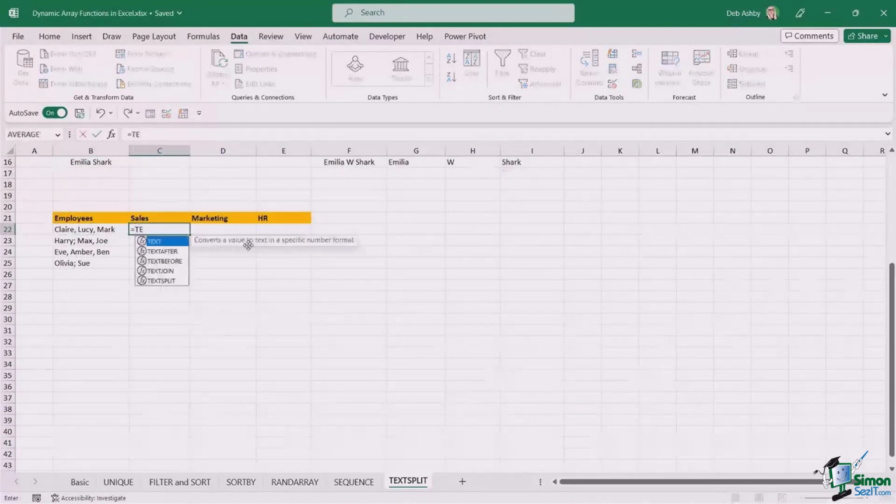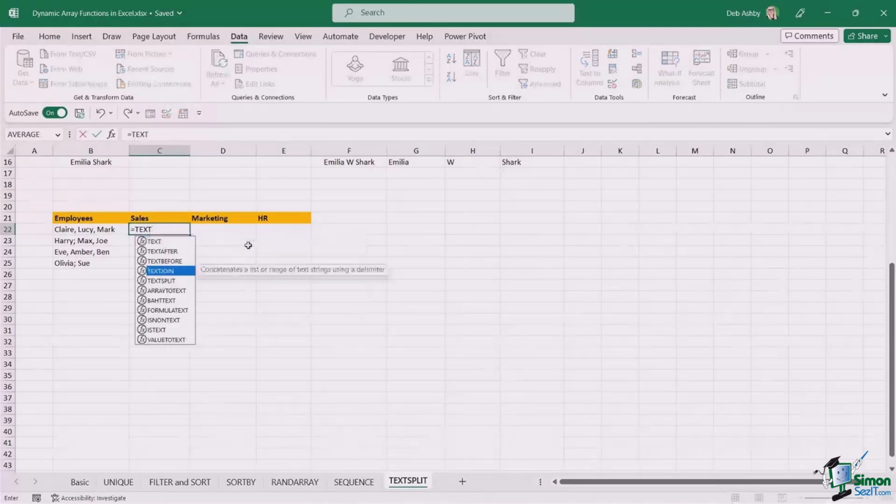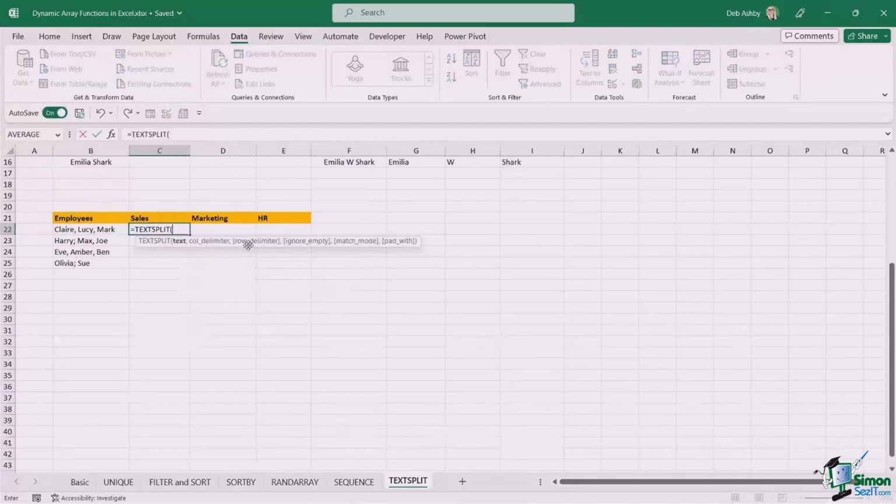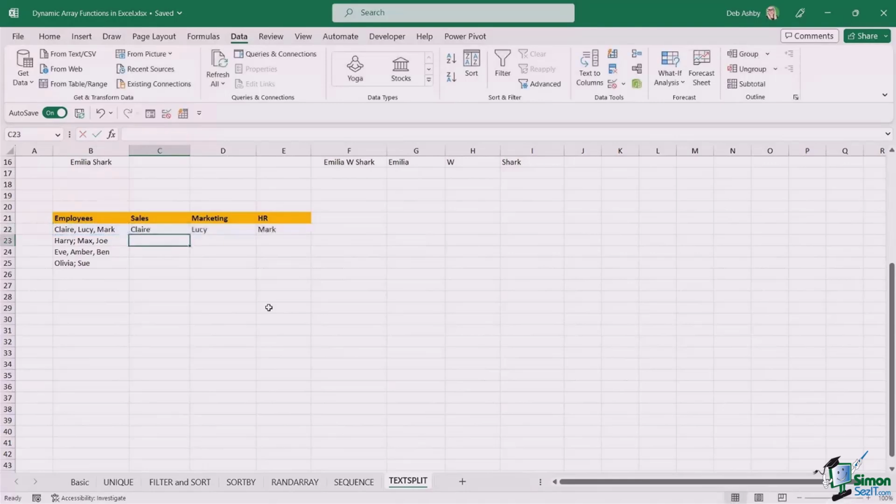So this is fairly straightforward. I could say TEXTSPLIT. I just need to specify where the text is and then specify my delimiter. So my delimiter in this case is a comma space. Close the bracket, hit enter, and it's going to separate those across based on that comma space.